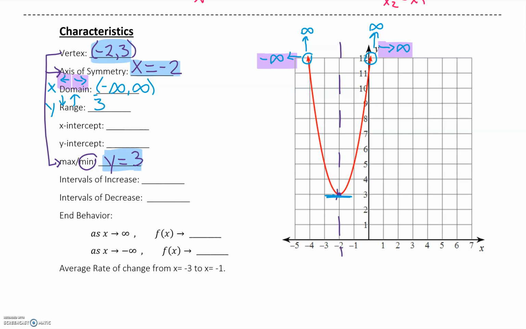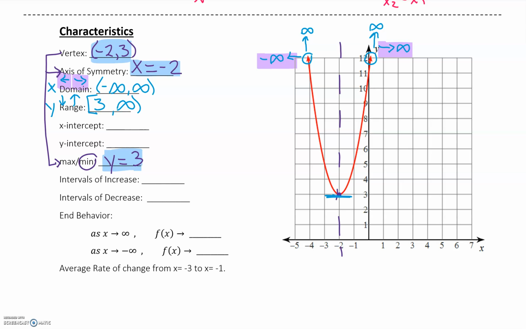Since that is an actual point, it's an endpoint there, we use a bracket, and then we're going to look up to find the highest y value that we're going to approach, and we notice that both sides of the graph are both going up. So this is going to go up forever, so towards positive infinity.